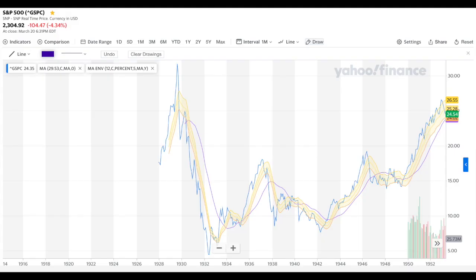So this is a picture of what the first big crash looked like. There's quite a number of interesting things about this. First of all, you can see that the data really didn't start for the S&P 500 until about 1928, right? And at that time, the stock market basically kept going up for quite a long time, right? About 2 years or so, and then in 1929, that was when basically the first crash happened.